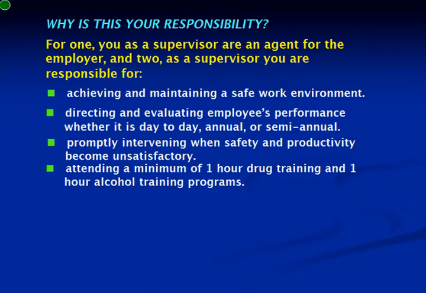For one, you as a supervisor are an agent for the employer. And two, as a supervisor, you are responsible for achieving and maintaining a safe work environment, directing and evaluating employees' performance, whether it is day-to-day, annual, or semi-annual, promptly intervening when safety and productivity become unsatisfactory, attending a minimum of 1-hour drug training and 1-hour alcohol training programs.